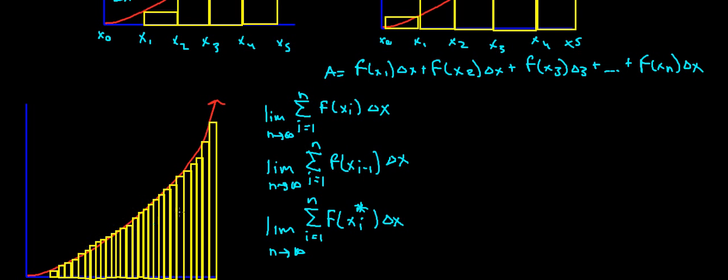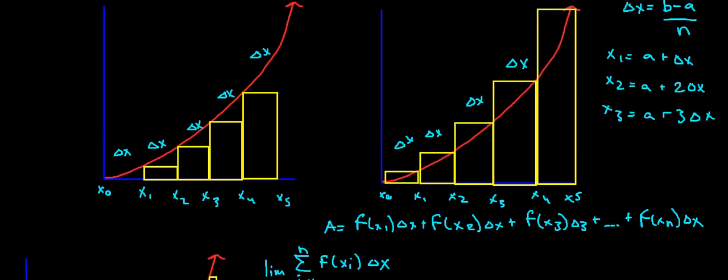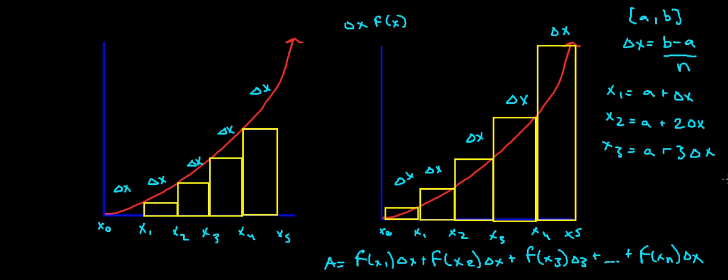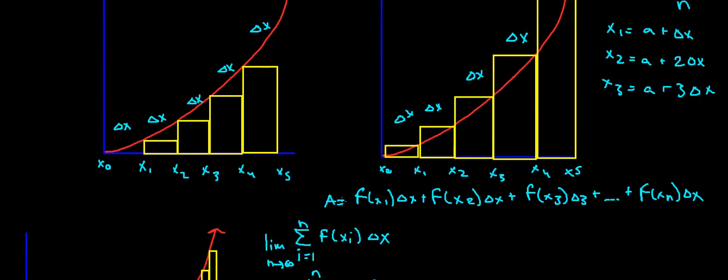But if I were to increase this number to 1,000, if I was to increase it to 10 million, it would become a very, very accurate estimation of what that would be. So that's the idea behind finding the area under these type of curves, is to use rectangles and then just to make more and more of them until it becomes a very accurate estimation of what that area is. So this is how I would find the area.